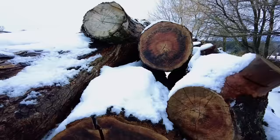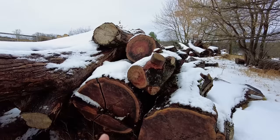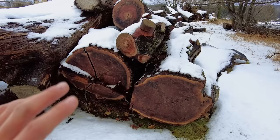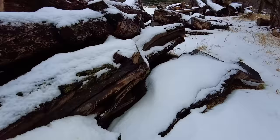So I expect to see sort of two things. We'll see a lot of the continuation of those splits through the whole logs, but then something we'll have to show in the future is the structural integrity of the wood as it actually dries. Because I fully expect these to, air quotes, degrade as they dry. As they dry, more splits will probably open up and deem the wood less desirable. But yeah, it's only been a few months and they're already kind of opening up all over the place.